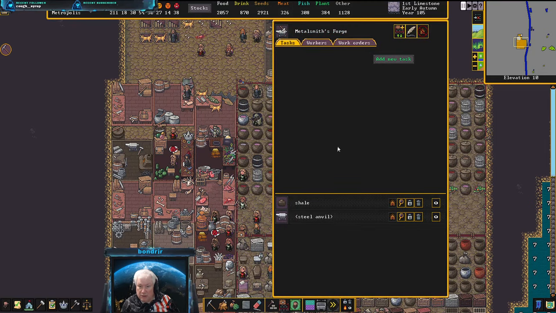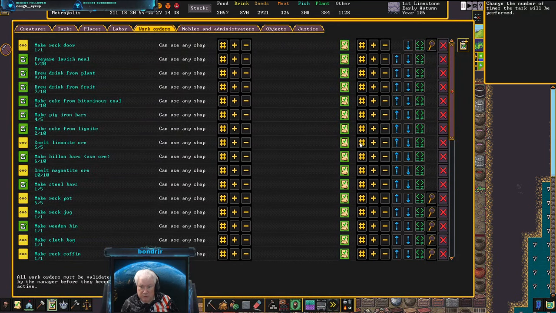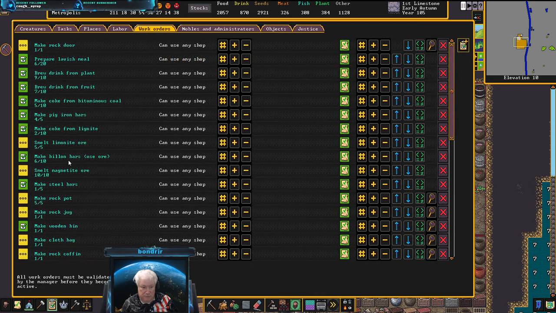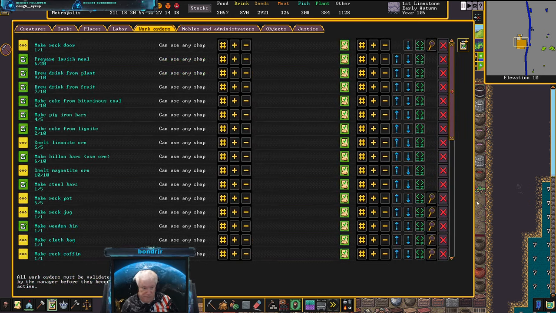Metalsmith's forge isn't doing anything. I wonder why. Smelt limonite ore. Not satisfied, so it's not greater than 5. Okay, that's fine. This means we don't have any. Billion bar, silver bearing stones, it's greater than 10. Refined coal is greater than 10. That's good. It looks like it is working.